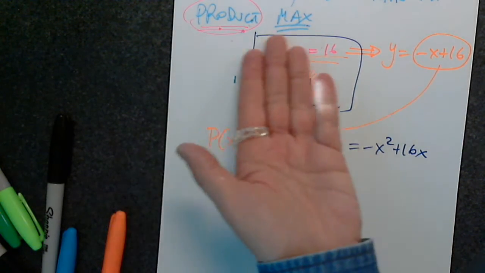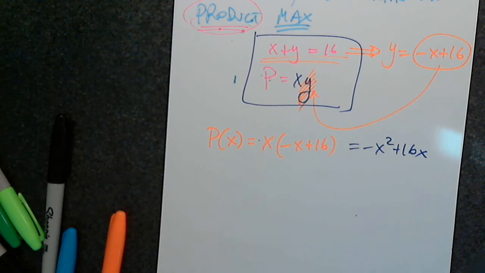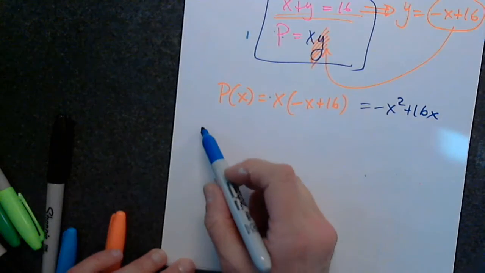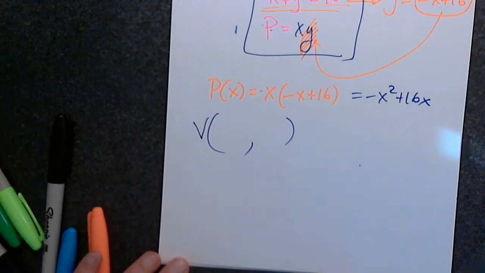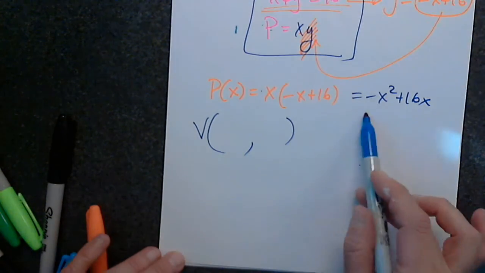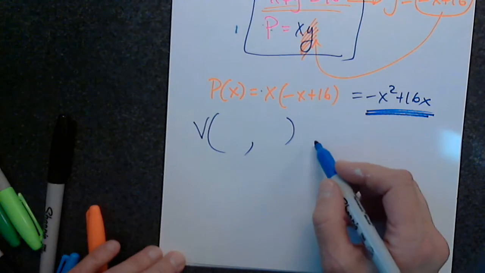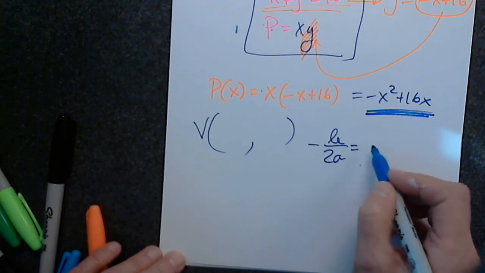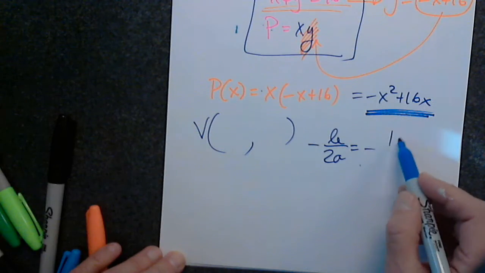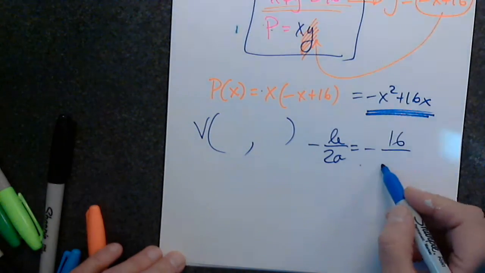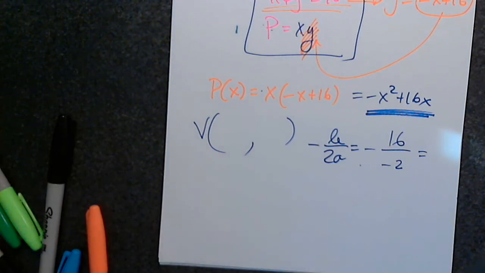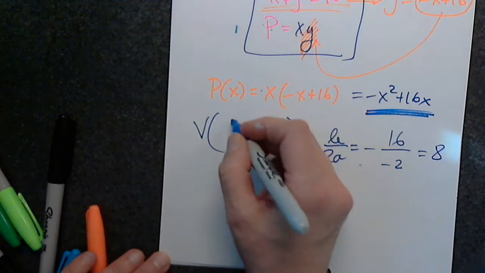Because I'm asked to find those numbers that give a maximum product. So how do I find the maximum of this function? The vertex, indeed. The answer is always the vertex. How do I find the x-coordinate of the vertex? This is our function. Good. Negative b from the formula, that is negative 16 over 2 times negative 1. So then what is the first number for sure? That will give a maximum 8. x is 8.